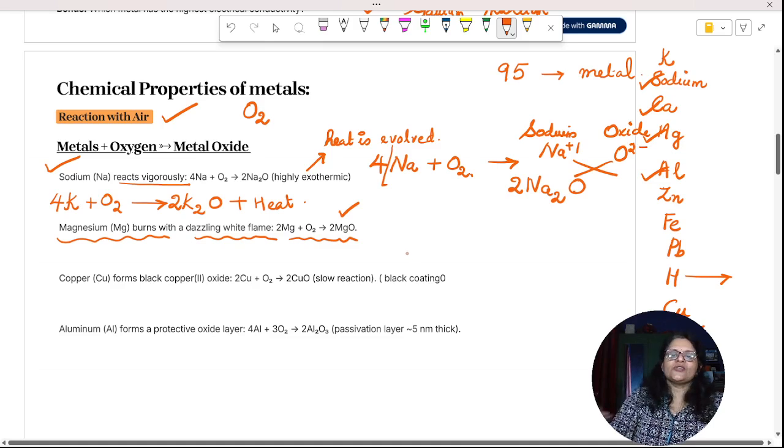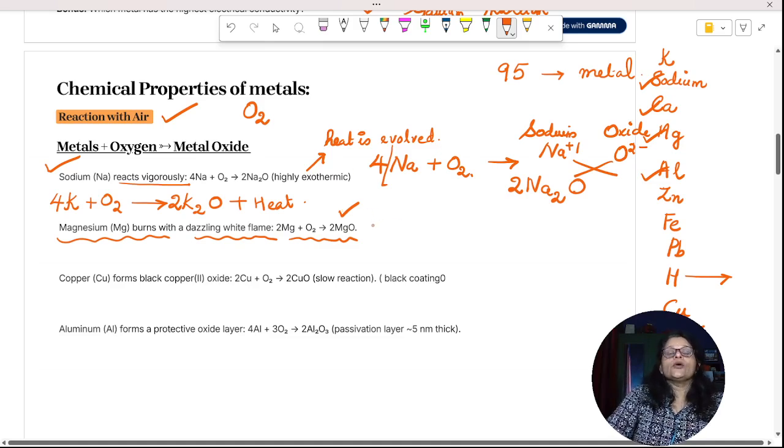Magnesium burns. We just show the magnesium ribbon onto the flame, and then it starts burning, and it is like when we look at the tube light where our eyes will be bright, and we will not be able to see something. That dazzling white color of flame is produced by magnesium. And we have already studied Mg plus O2 giving MgO. And if you know how to write the formula, this thing is a piece of cake.